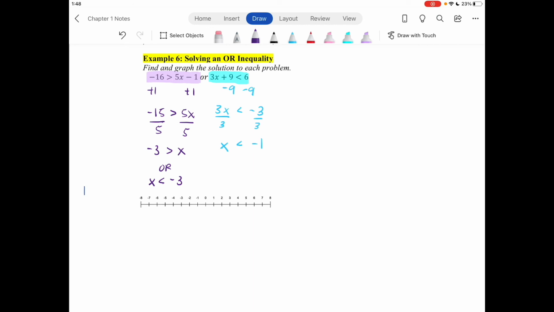Now let's graph our two solutions. Our first one, we're going to have an open circle on -3, and we are shading everything that comes below since it's less than. With our second solution, x is less than -1, we are having an open circle at -1, and we're also shading everything that comes beneath it. But since this is an OR inequality, we only need a solution that works in one equation or the other. So we have a much wider possibility of solutions. Therefore, we are going to include the shading from either inequality in our final answer. So our final shading would happen from -1 all the way to the left.